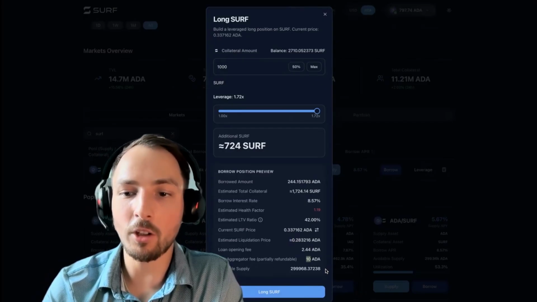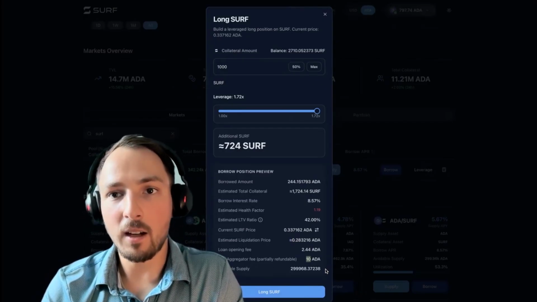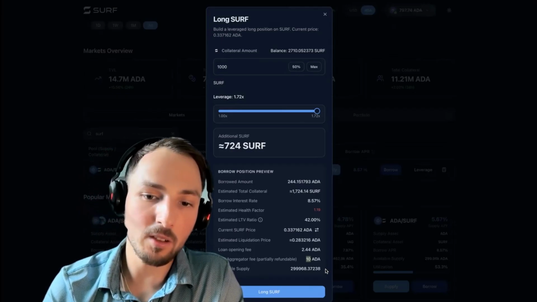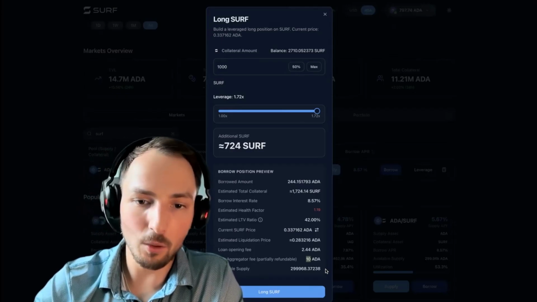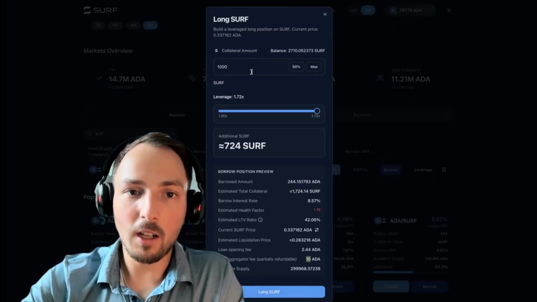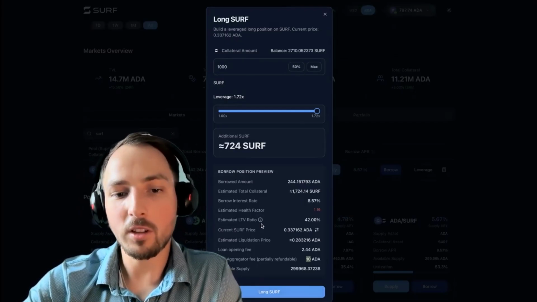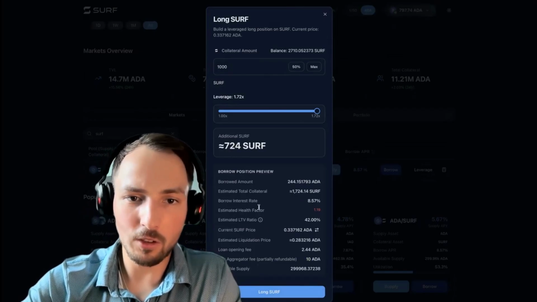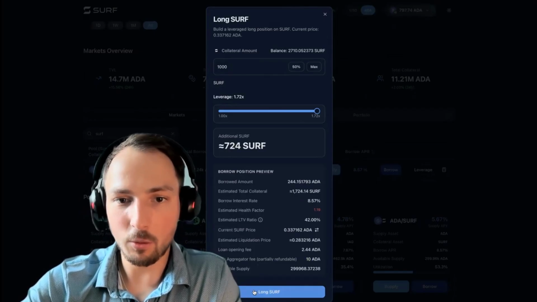This is just to ensure that the swap with the aggregator goes ahead as expected and nothing gets stuck. So let's try this out. Will I do a full 1,000? Yes, sure. Let's do a full 1,000 Surf with an additional 724 approximate Surf that we expect.